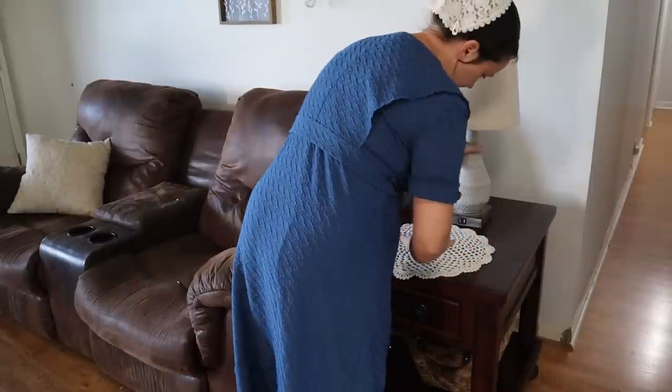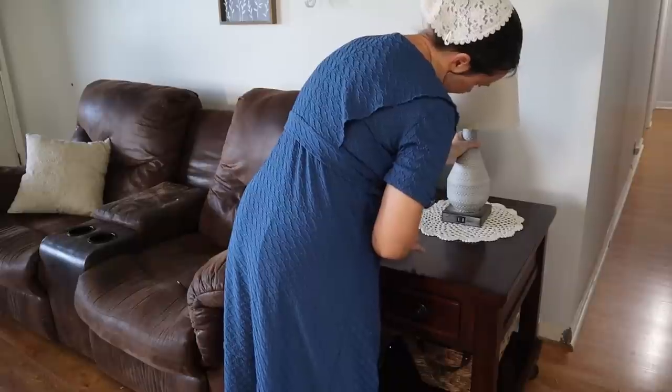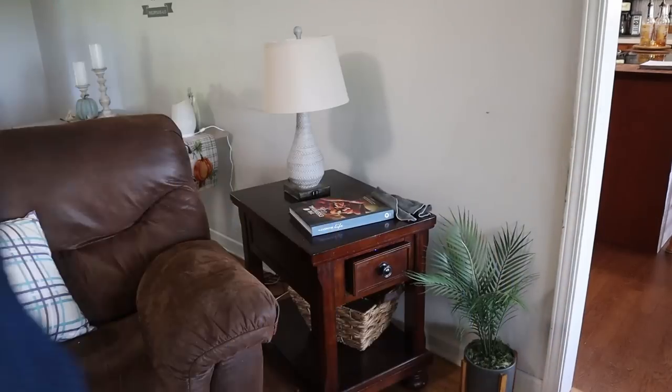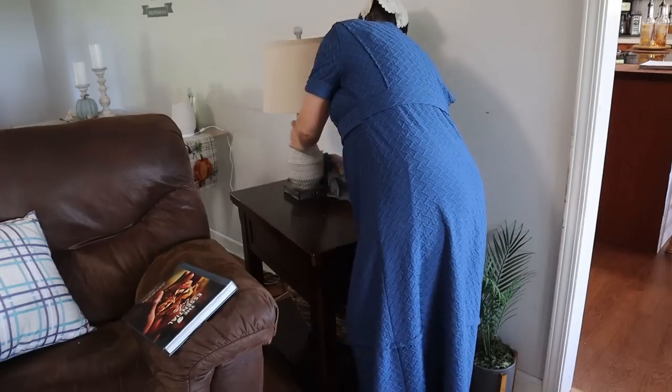I'm not usually a doily type of person, but somehow when I seen this, it just reminded me of fall, and I think it just added a little bit to this side table here, and we'll add one on this table as well to match, and it just kind of finished it off.